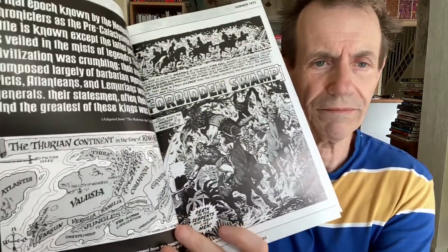And then on to the next story, the Forbidden Swamp. And again, they put, of course, the map. Very useful map. You think they could have updated that a bit, included a little bit more. Let's put a little bit more onto the map. But of course, you've got good old Thulsa Doom. I wonder if there's any relation to Doctor Doom. Probably not, but anyway. Not particularly a great, really all the power in the world, but he ends up looking.